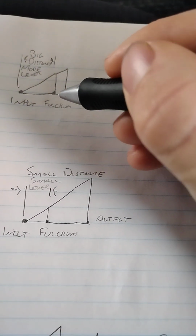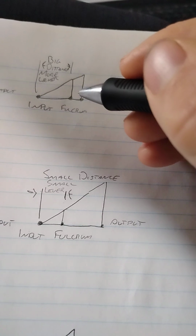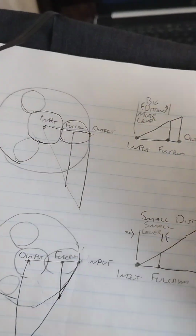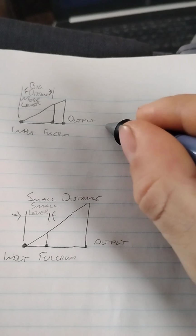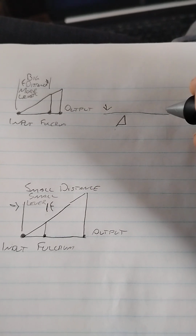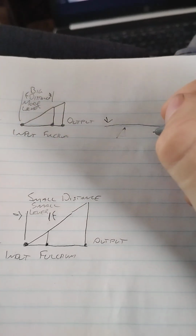if you have the input really far away from the fulcrum and your output really close to the fulcrum, you move on the input a lot, and the output doesn't move very much. Because if you think about it like a seesaw, the way first class levers work, if you have a seesaw like this and you put your little input here, you'll get a huge, oh sorry, this is wrong. So you have your input really far away from the fulcrum, right?